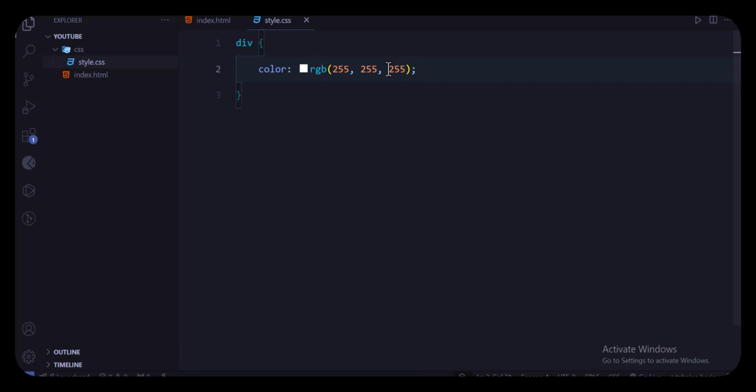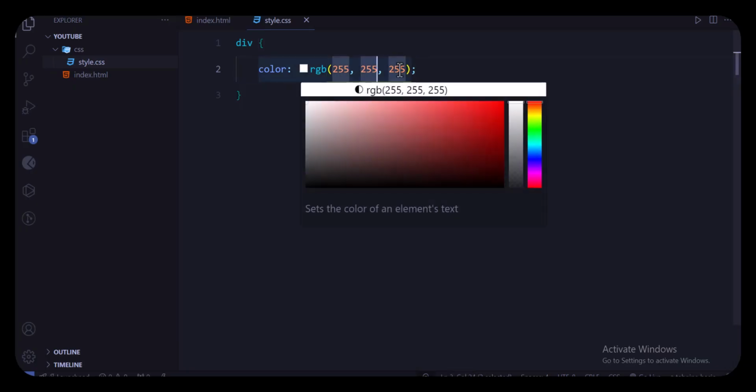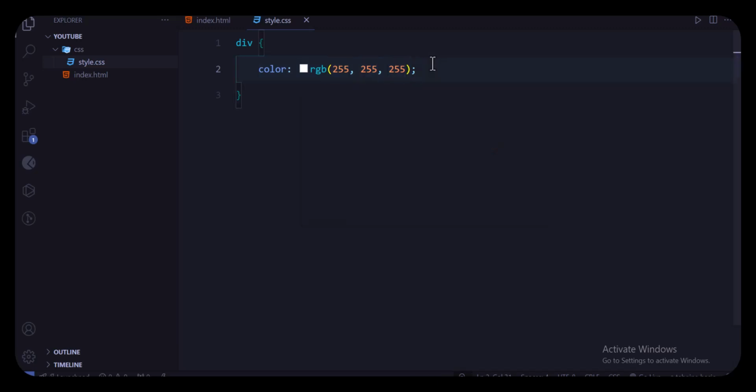And wow, notice what it creates. If we just set all these to the maximum number, they jointly create the white color in CSS. So if we use all these together, they lead to the white color, and this is how white color is generated in CSS. So this is the RGB color model, setting each value from the minimum of 0 to the maximum of 255, and each of them is managed by a different argument. These are called the arguments, or in other terms, parameters.